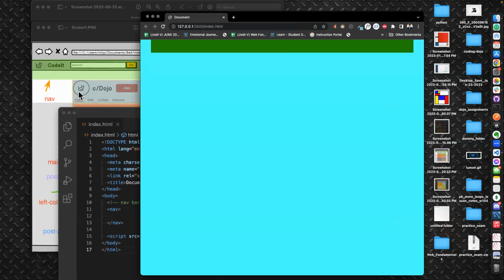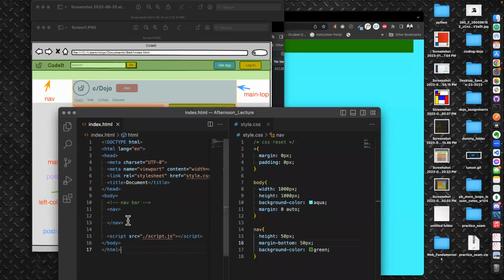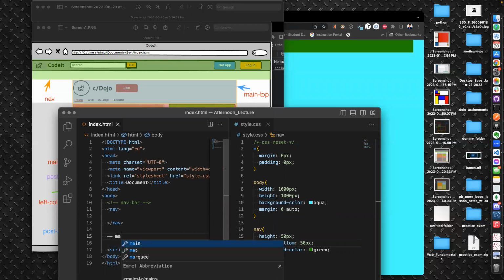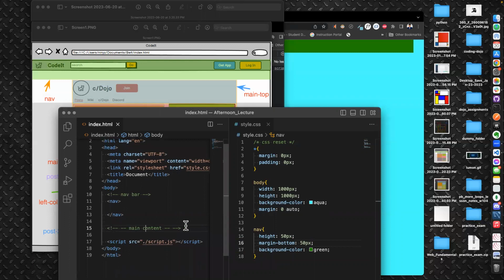Okay, and so what's below the nav? Below the nav, we have the main div. So let's create our main. We'll say a comment here, main. And then command slash, right?